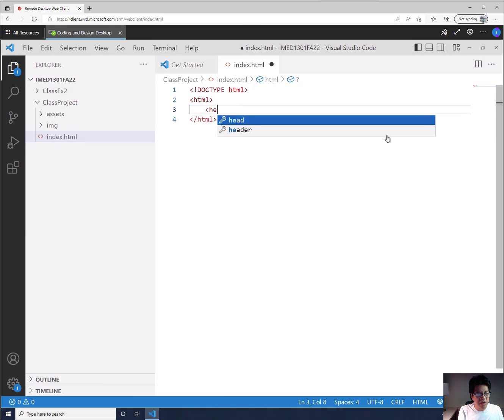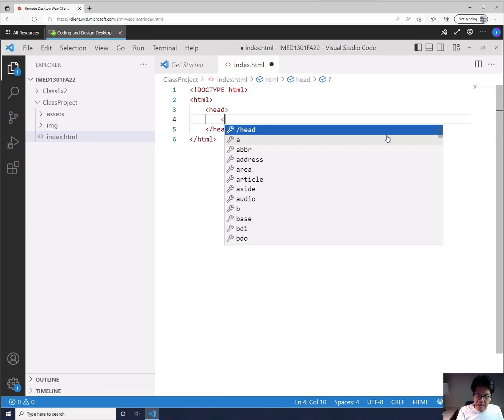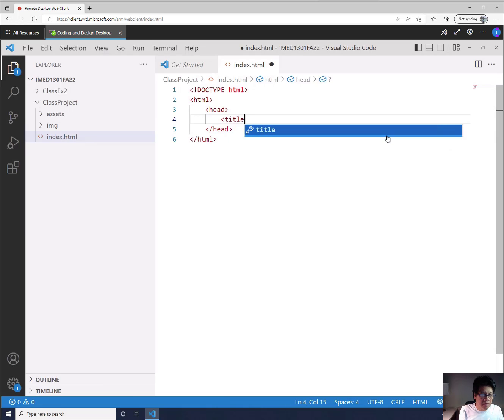The first one is called head. Hit tab, right angle bracket, hit enter. Inside the head I need another child tag called title. Hit tab, and the right angle bracket closes that tag for me.